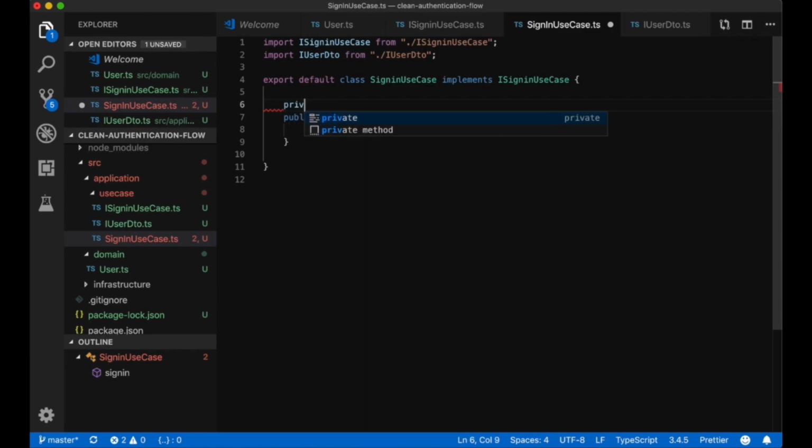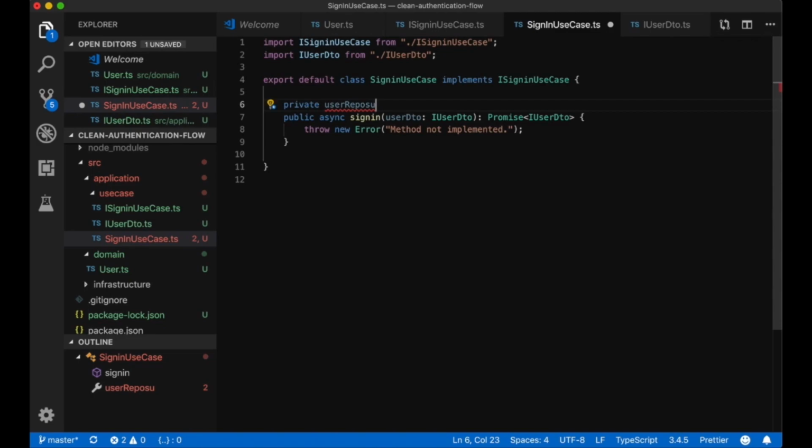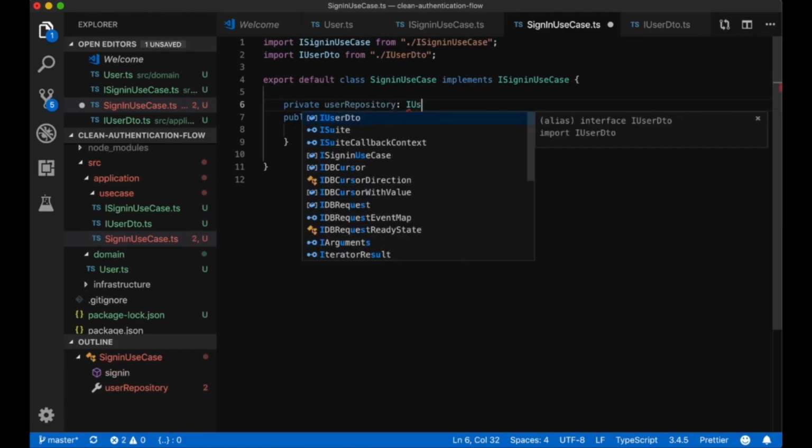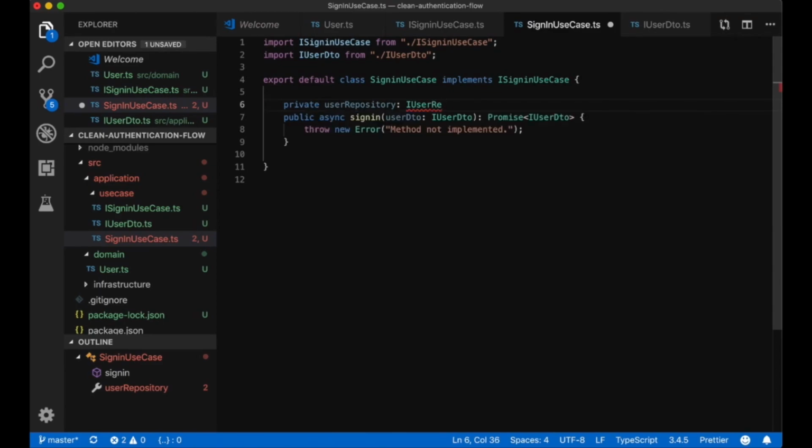So we'll have a user repository of type IUserRepository.